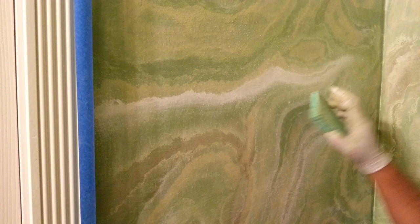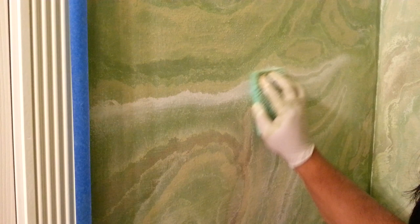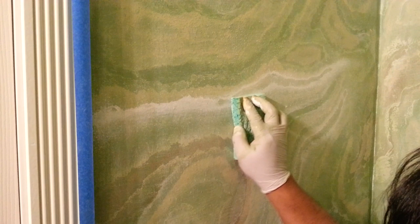As you see, it starts to form the marble shape look there. And I keep continuing so this side doesn't dry out.